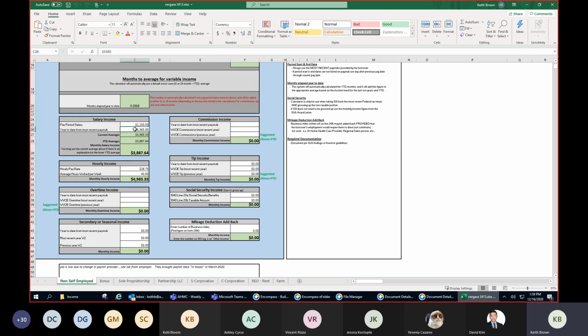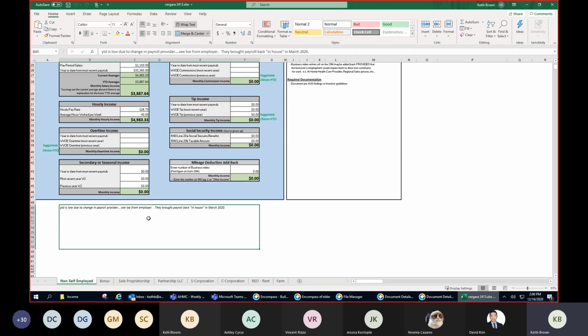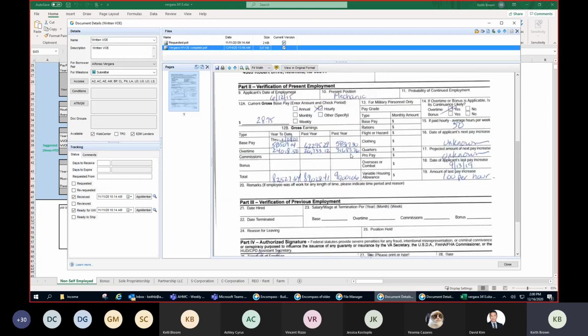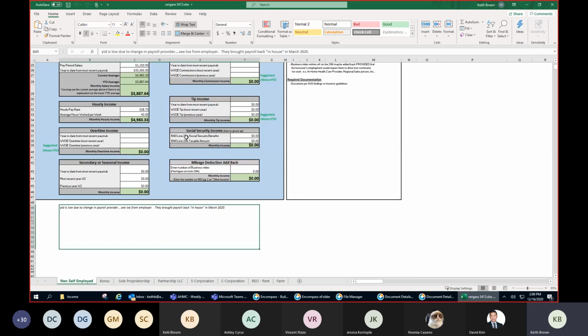All right. In that case, there is no place here to average the current income, 2 years plus year to date. All right. What you would do is you would make your notes down here, and you would take the prior income from your VOE, okay, which would be over here. So in this case, if I wanted to do that, I'd take this number, and the number of months on my year to date.